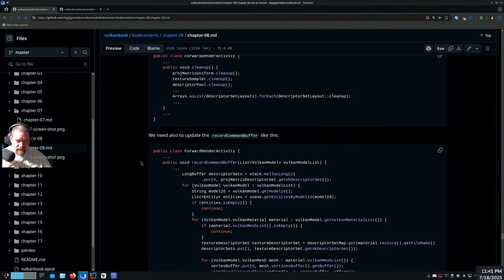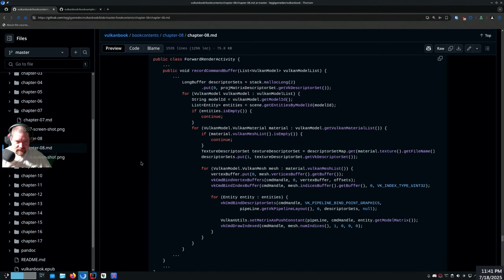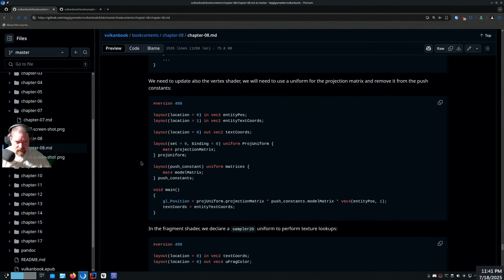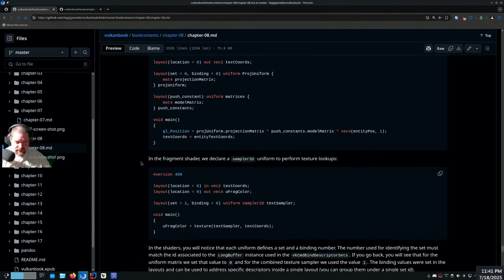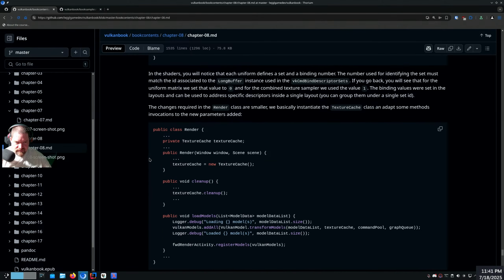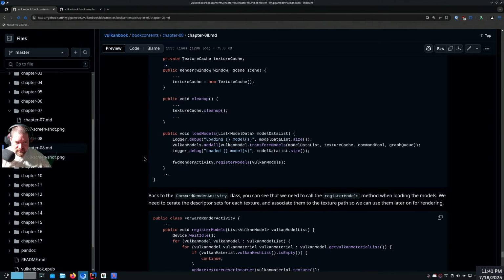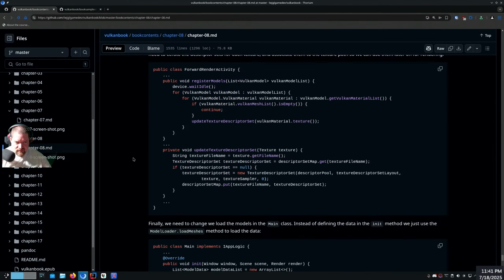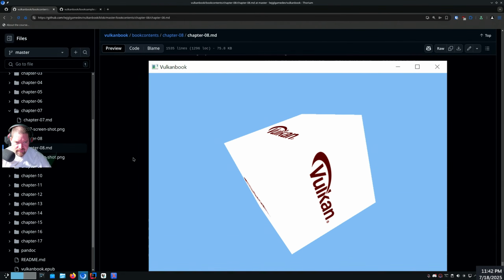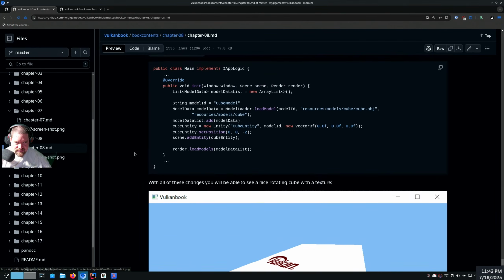We'll need to update the record command buffer like this. Okay. And then we got to update our shaders to take in the uniforms. And then register the models in the renderer. Okay. And then you have this.